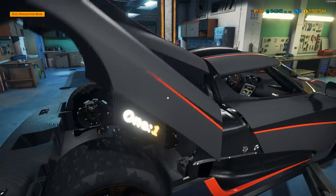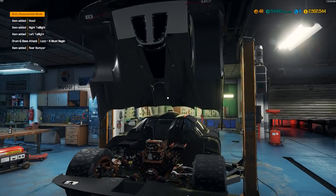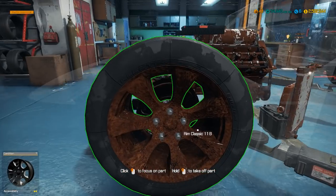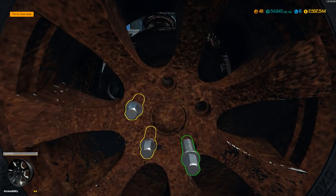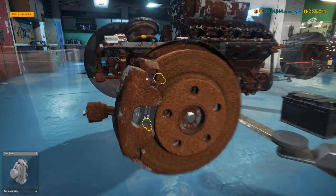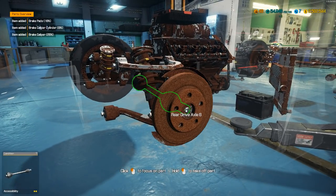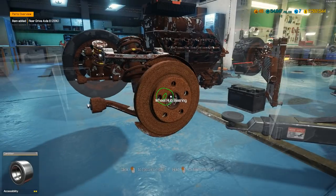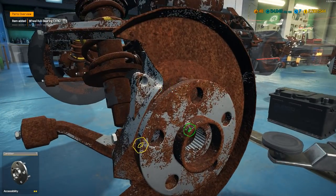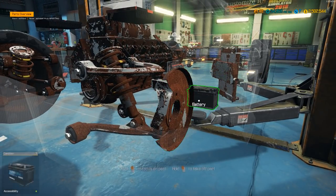Oh my goodness. Alright, so I'm going to go ahead and remove the rear bumper and everything because I don't want to get none of this scratched. So first thing is, we're going to take these tires off. Rims and tires. Strip the car completely down. At least we got all the body panels on, that's good. Let's take that off. And the hook. I'm hoping we can fix some of this stuff. Oh, look at that. We got the intercooler and the radiator right there, too.